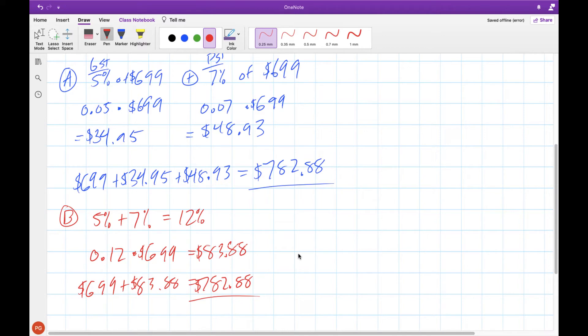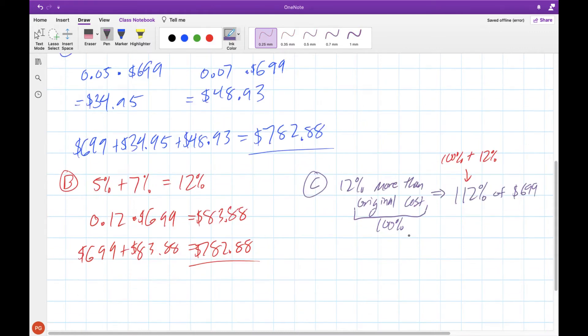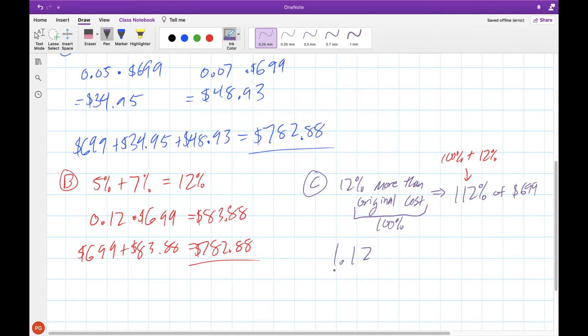This, I think, is a lot cleaner and a lot faster, but there's even one other method that I think is better than both of these. And that's to recognize that when we do taxes of 12%, this is 12% more than our original cost, which is the same as saying it's going to cost 112% of our original price. And this 112% comes from 100% plus 12%. And now what we can do is, in one line, calculate 1.12, which is 112%, times $699.